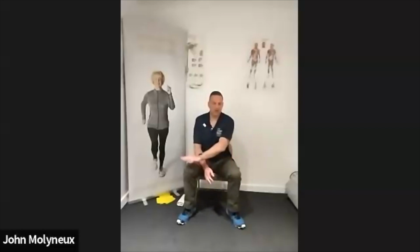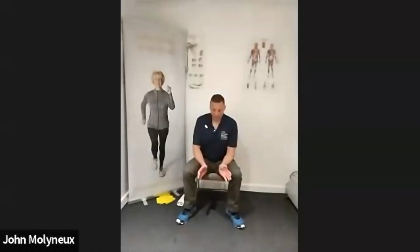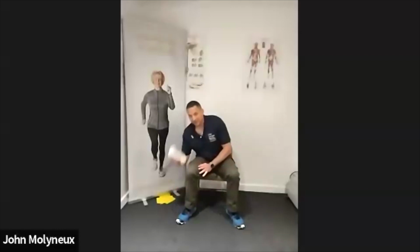Make sure the area you're going to work out in is safe with no trip hazards. If you're on your own, make sure you've got your mobile phone with you in case. Some water might be needed, and also, these exercises are going to be progressive, so if they get a little bit difficult for you and you need a rest, then please take one. And you will need a tea towel. Right, so let's get started.